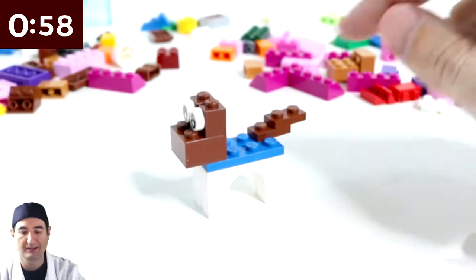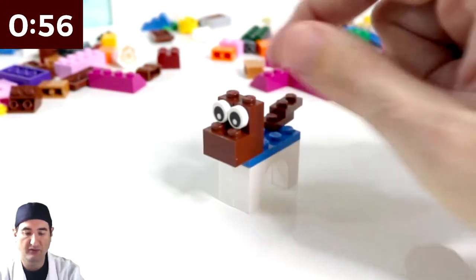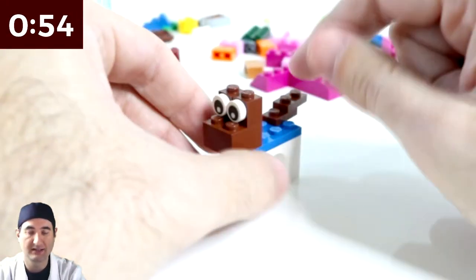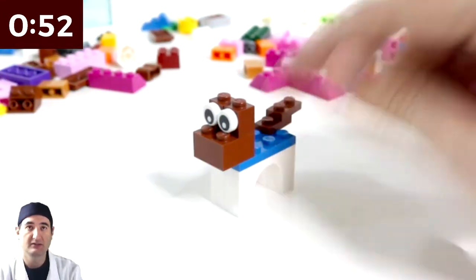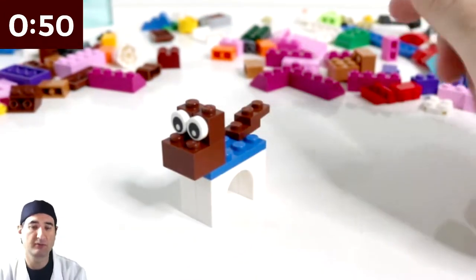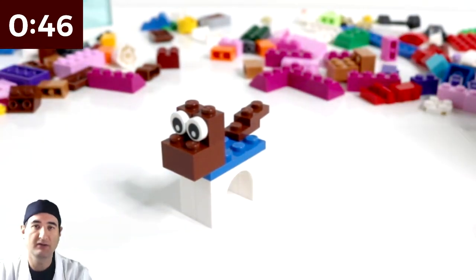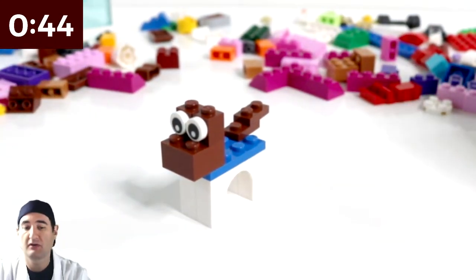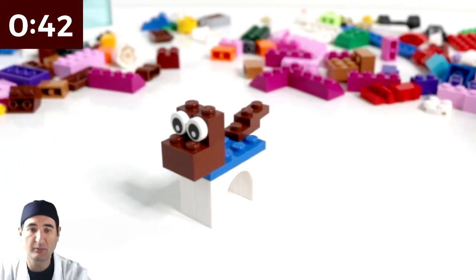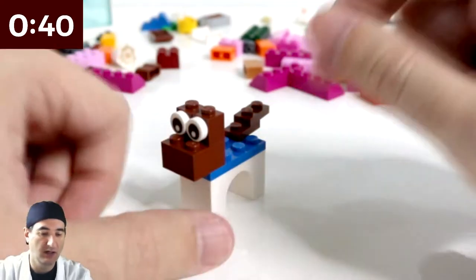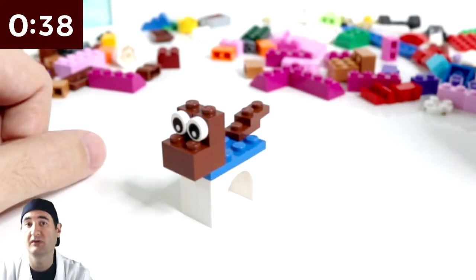Now, again, it doesn't matter if you vote one side of the party or the other side of the party. Just go out and vote. I'm not a very political person, so I don't care which side you vote on. Just go out and vote. If you're under the age of voting, go tell your parents to go out and vote. It's always good to have more people vote. Period.